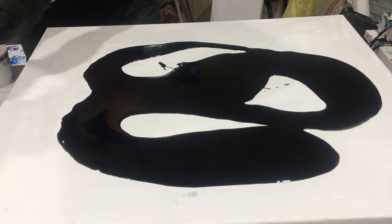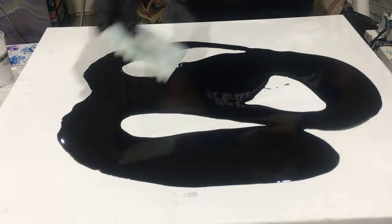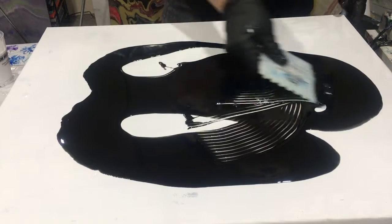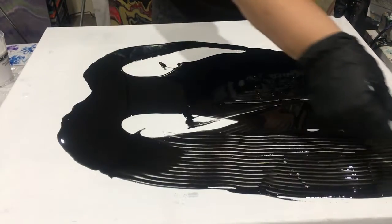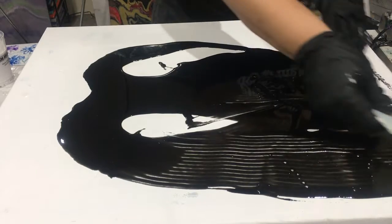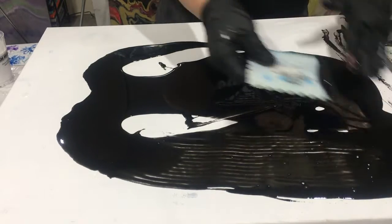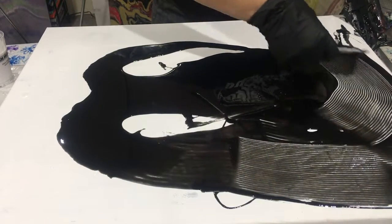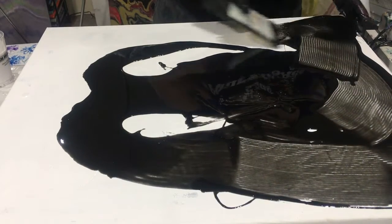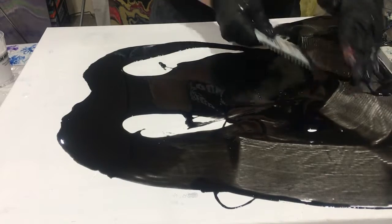All right, so I taped the bottom and it's very nice and even, and I'm now gonna spread the black resin all over the canvas. Ooh, I don't want to lose any resin. That's the last thing I want to do, is lose resin. I don't like losing resin. I fight for my resin. Cost too much money.